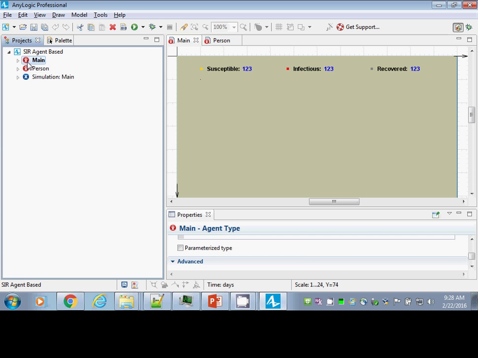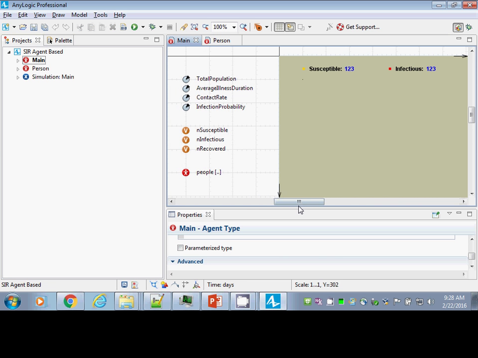There's also what's called a main class, and this is going to depict features related to the model as a whole. This is the stage in which these people will strut. This is the environment in which these people will live. And if you scroll over to the left-hand side, as is often done here in the so-called canvas window that depicts things, you will see the characteristics of individuals and some information maintained on, say, the number of susceptible, infectious, and recovered people over time, and in fact, the population of people.